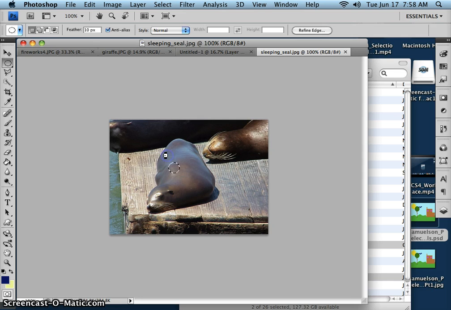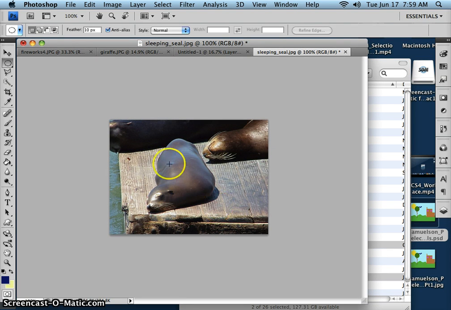Now, if I start, I'm going to say over here because we want to make sure that the entire seal fits in, but we don't want to cut part of him off, and we don't want the selection to go outside of our boundary. Okay, so I'm going to try that one more time.